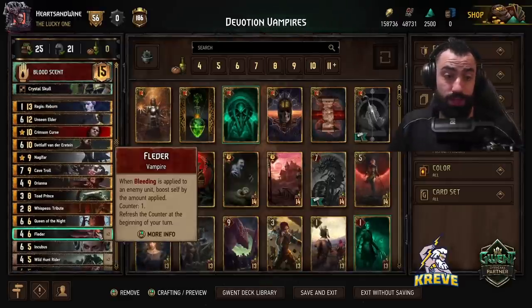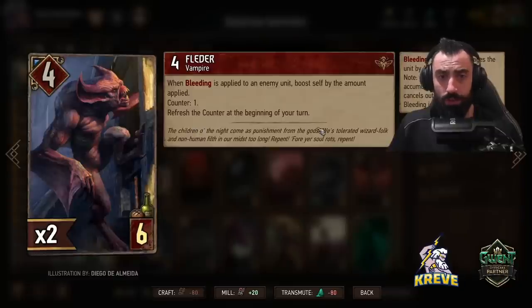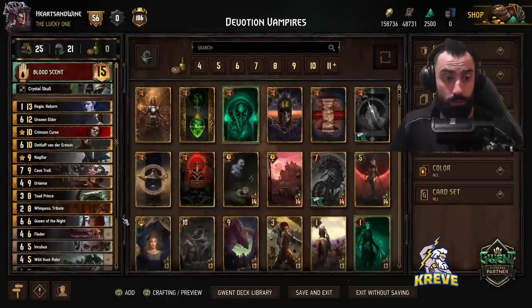We've got 2 Fletters in this deck. When bleeding is applied to an enemy unit, boost self by that amount applied. Counter 1, refresh the counter at the beginning of your turn. We can play 1 Fletter round 1 and then save the other for either round 2 or 3. Synergize Leader with Fletter as well to keep it out of removal range.